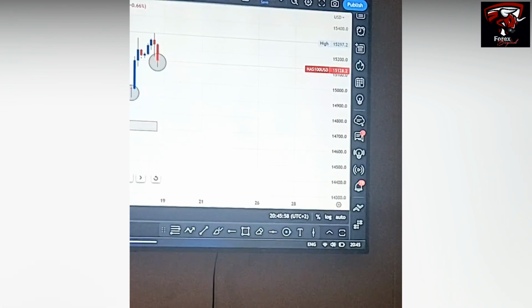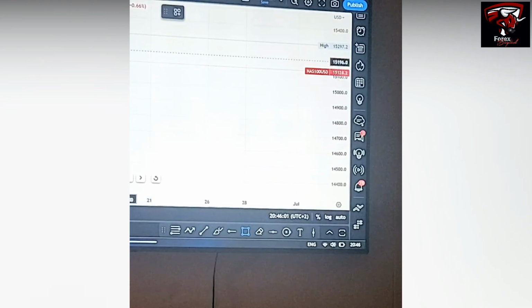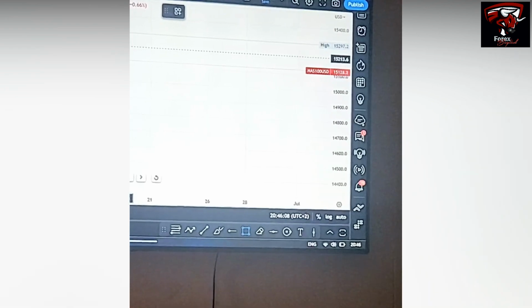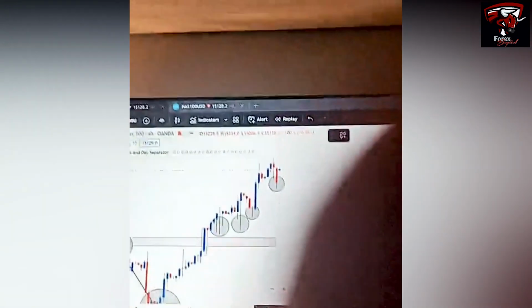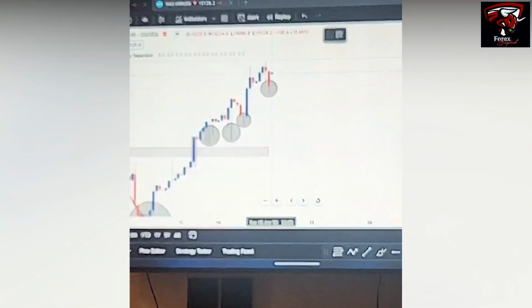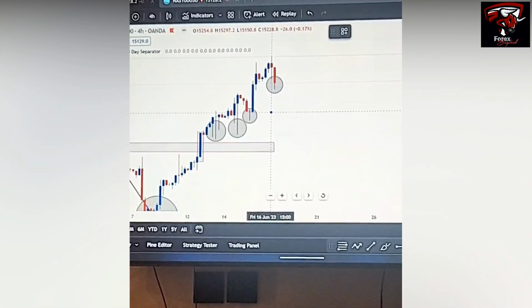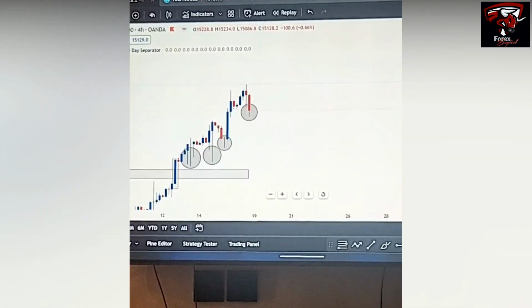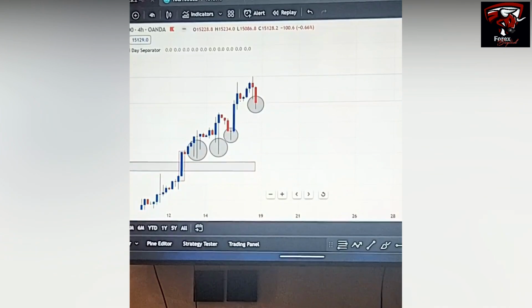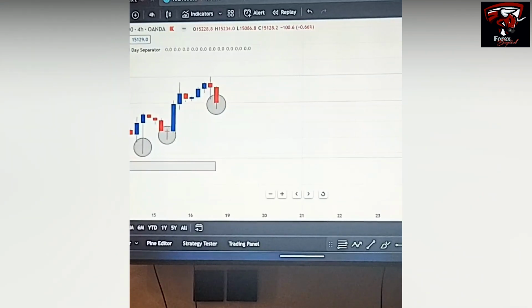So what I'm expecting now is for price to come in, trap the buyers, which they have done. So okay, can't see my screen anyway. Sorry about that. Okay, anyway. There, right? So obviously here you can see that we have now failed to trap sellers. We haven't trapped sellers yet. So this is telling us that they're still buying. And this is a 4-hour time frame.